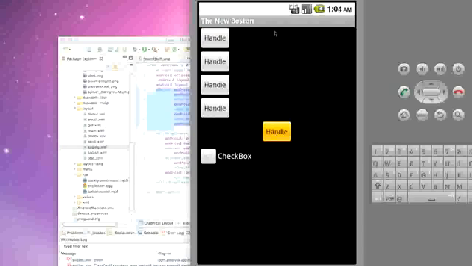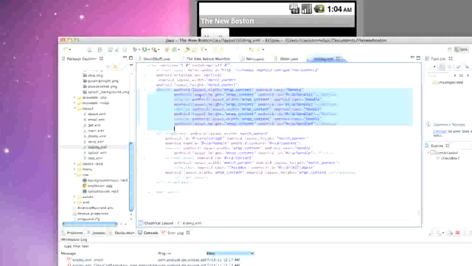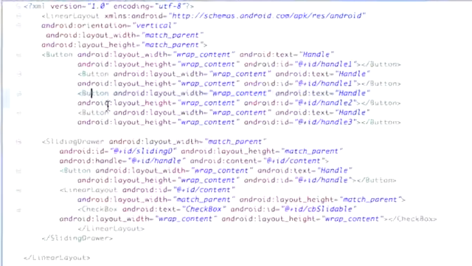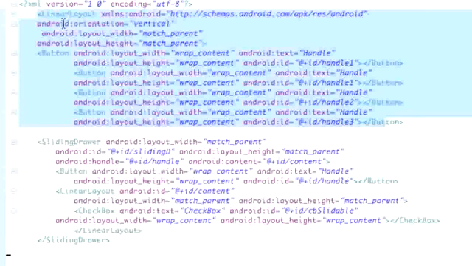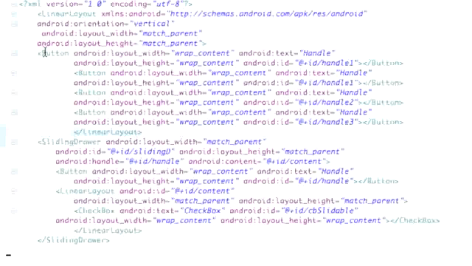We still want our handle to go all the way up, and we can achieve that by setting up a frame layout. So what we're going to do is cut this closing statement of our linear layout. I know you guys probably don't have that yet, but I'm positive you can set something up like this. Just set up 4 buttons and a linear layout here. We're just going to paste that right here. So we still have a linear layout for our buttons, which has vertical orientation, so our 4 buttons are there.